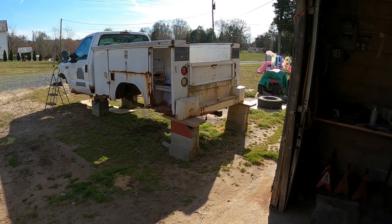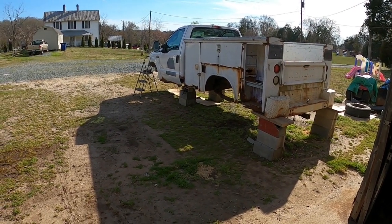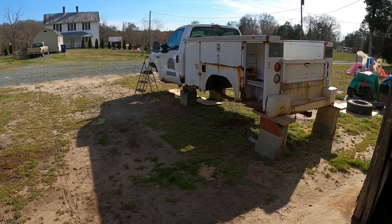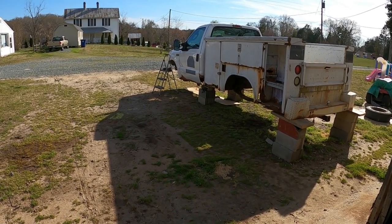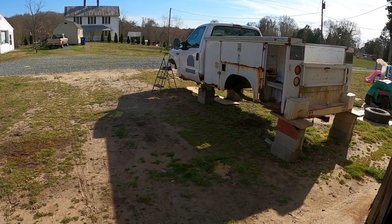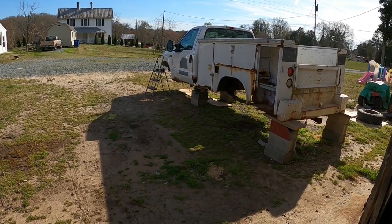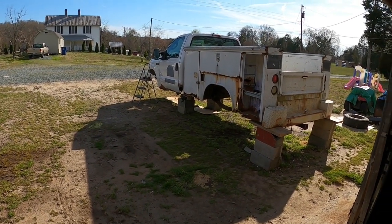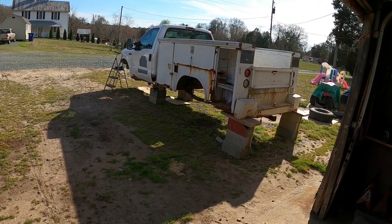The service bed tailgate is still good. I'm going to pull it. The door latches, both the doors, so I keep the regulators and door glass. Probably pull the rear glass out of it. Front fenders are kind of rusty, but they're better than a dented one, so I'll pull those. The grill and headlights, stuff like that, and I think the air conditioning compressor and power steering pump I'll pull off just to keep. Everything else is gonna head on down the road to the scrap yard.